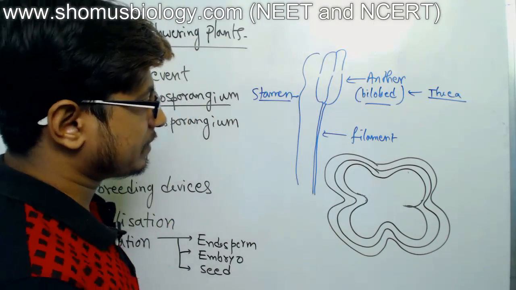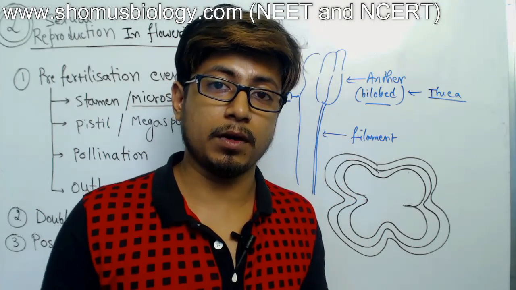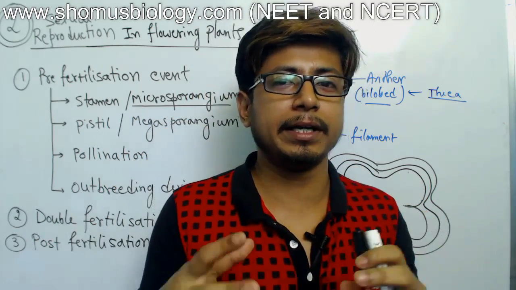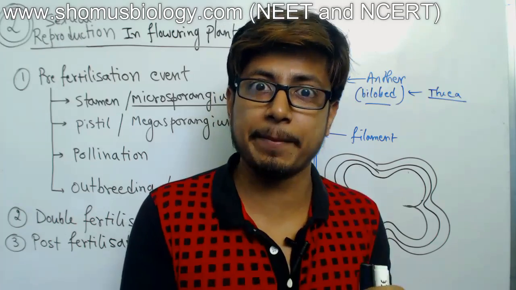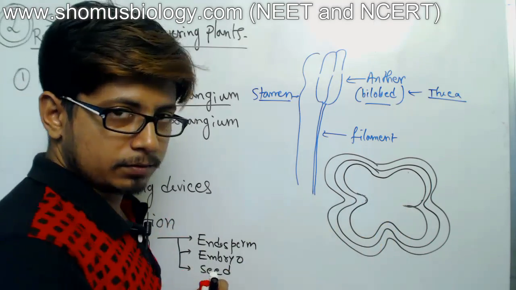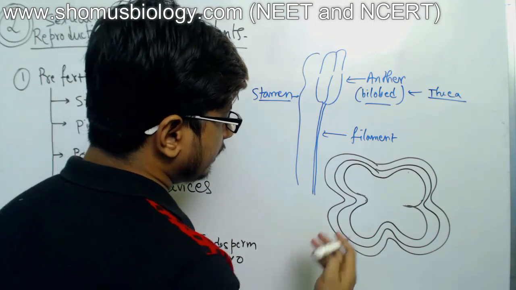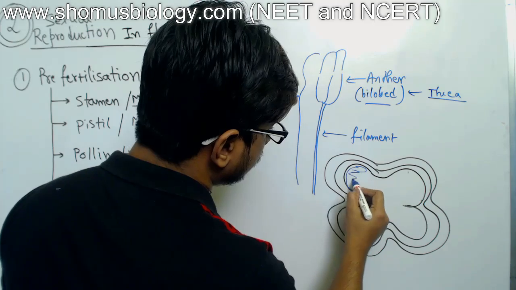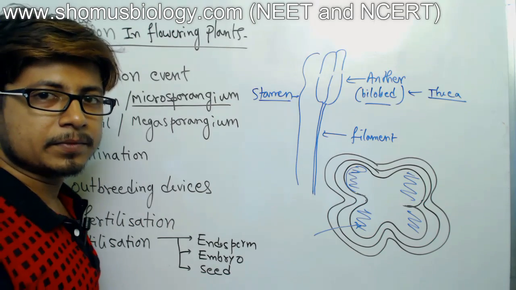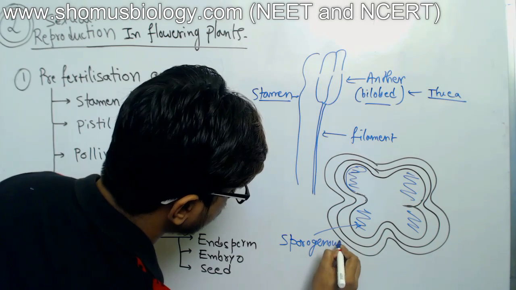Now remember one simple thing, microspores are not present from the beginning. Microspores are the preliminary part of the pollen grain. Okay, and microspores are n-number containing cells. So you can say microspores are the male gametes for the flowering plant, but they are not present from before. Normally here, instead of microspores, what we have are simply layers of tissue in all these 4 regions, and those tissues are known as what? Sporogenous tissue.